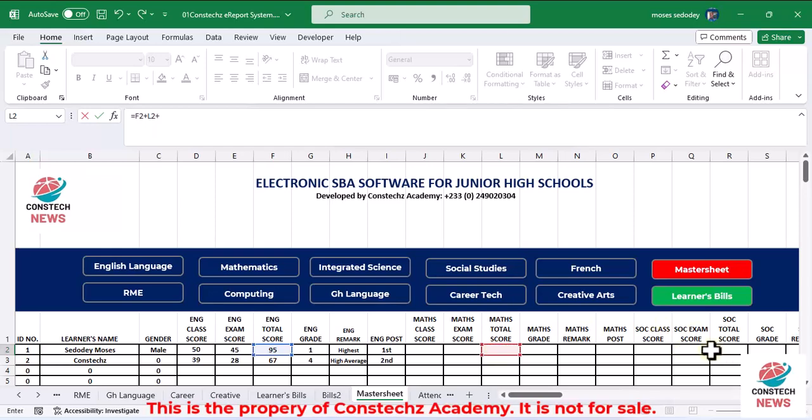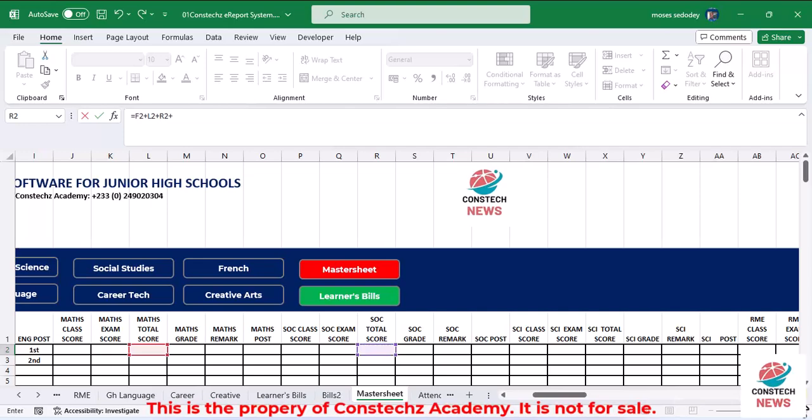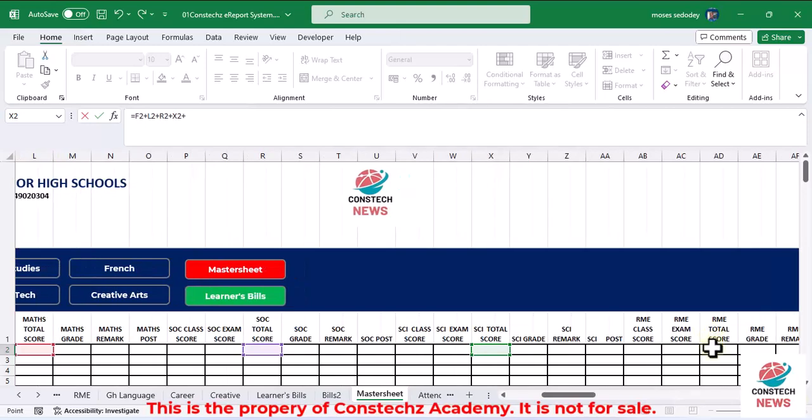Okay, then I'll bring my plus sign and I'll go to science total score. I'll bring my plus sign and I'll go to RME total score. Then I'll bring my plus sign and I will go to computing total score.